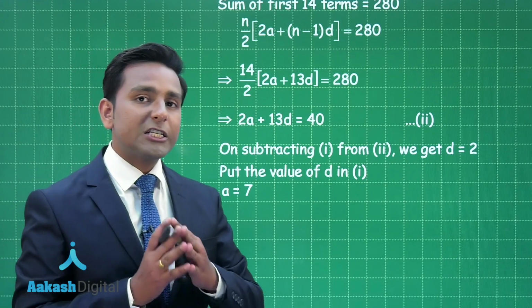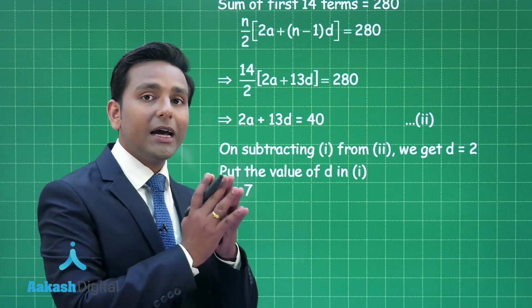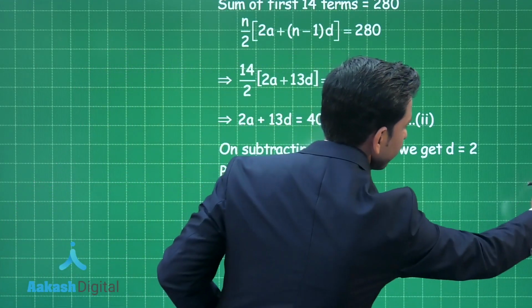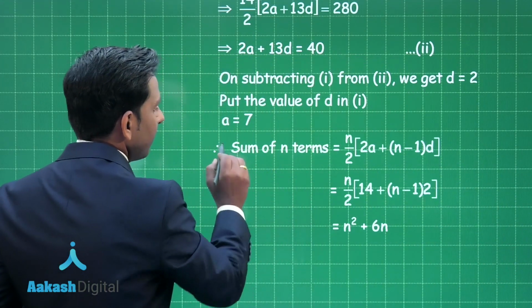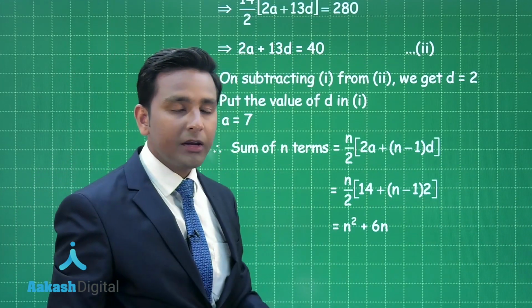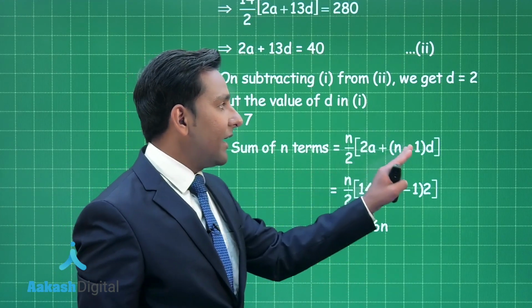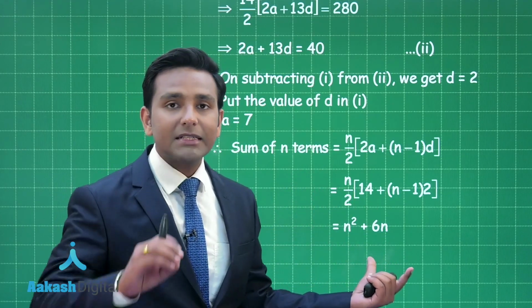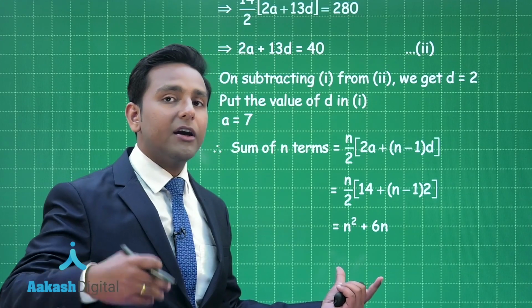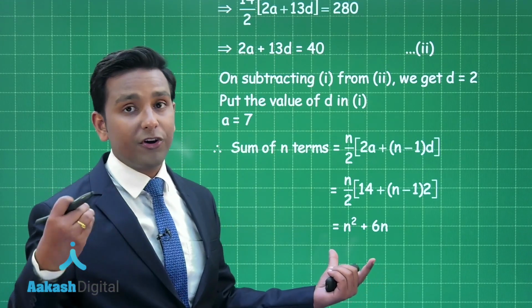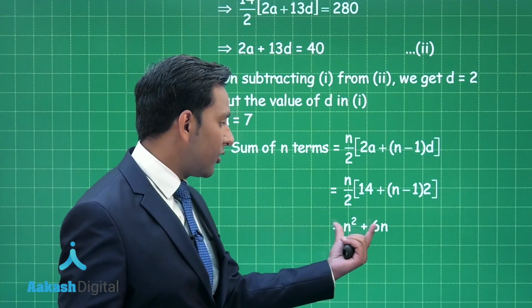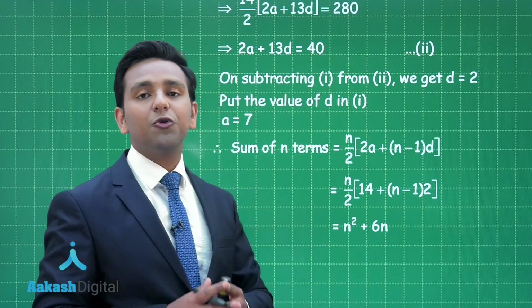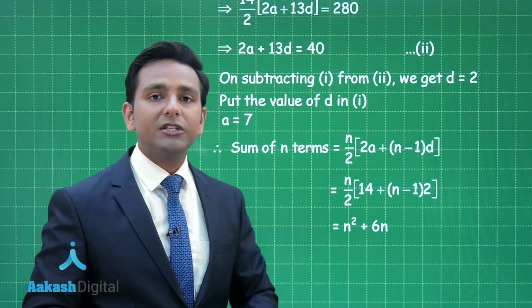Now let's find the expression that represents the sum of the first n terms of the given arithmetic progression using the formula as we used earlier, that is n by 2 multiplied by 2a plus (n minus 1) into d. Place the values of a and d as we obtained in the previous step. So you will obtain a quadratic polynomial, because the sum of the first n terms of any arithmetic progression is always of the form of a quadratic polynomial. So we are getting a quadratic polynomial n square plus 6n, and this is the required answer for this question. I hope you understood this very simple question based on the concept of arithmetic progression.